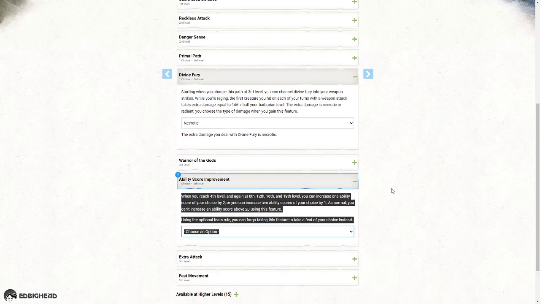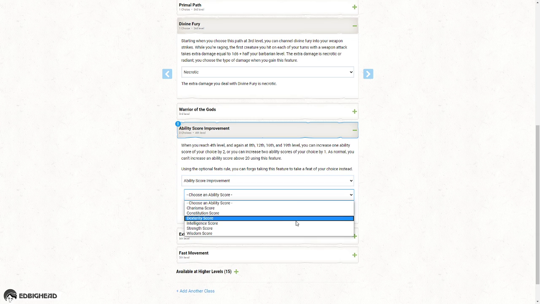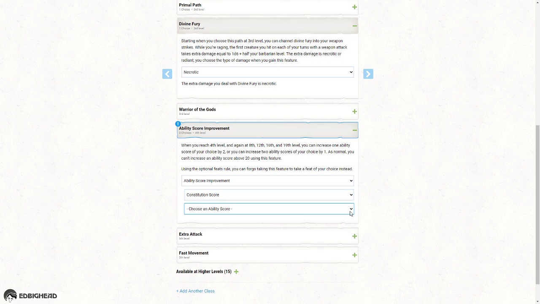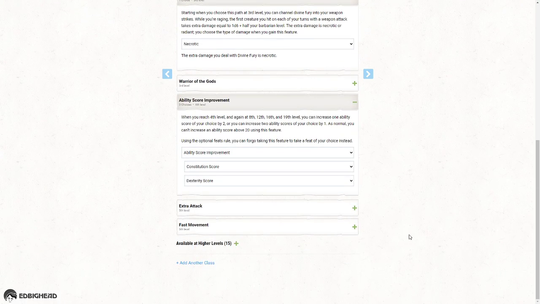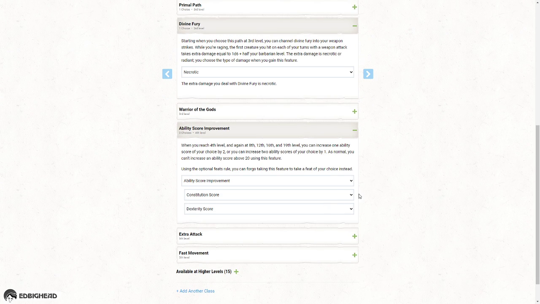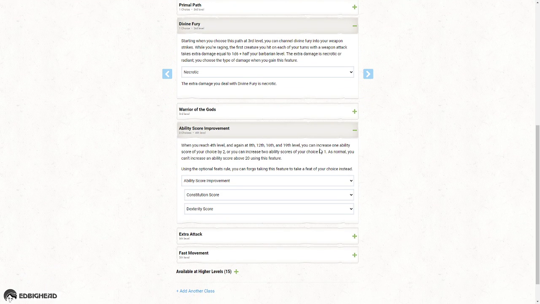And then we have an ability score improvement. You can take that or a feat. And honestly, for this character, at this early of a level, I'm not hyper interested in taking a feat. Obviously, Great Weapon Master would be super good here. Plenty of other stuff, but I'm more interested in ability score improvement because I can round out that Constitution score. Hell yeah. And I can round out the dexterity score, so my stats are looking mighty nice. I got a 20 and a 16 sitting in there, which is good stuff. So boom, we got all of that.